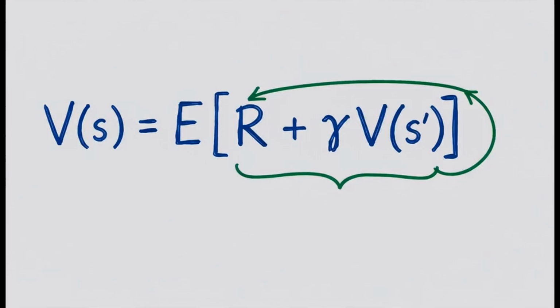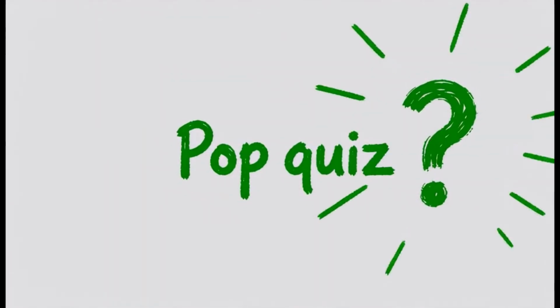Gamma near 1, the dog learns to sit, shake, roll over, a whole sequence, because it knows the big treat comes at the end. Here's what makes Bellman beautiful. It's recursive. The value of this state depends on the value of the next state, which depends on the value of the state after that, all the way down to the end of the episode. One equation encodes the entire future.